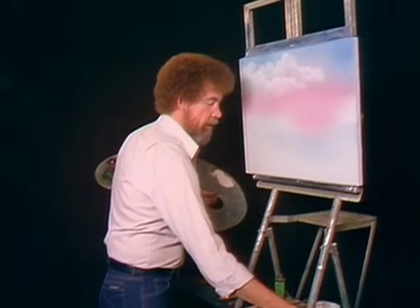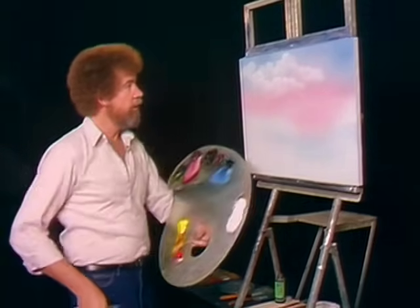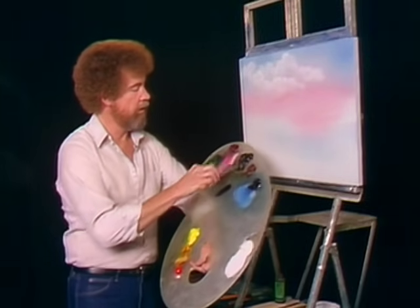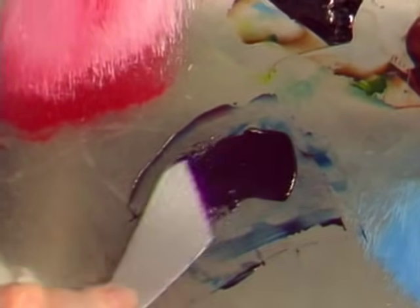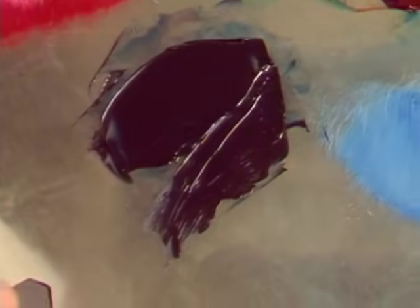Okay. Got to make some decisions now. What are we going to have in here? Maybe we'll put a little mountain over here. And let's take some Prussian blue, some Van Dyke brown, and a little bit of alizarin crimson, and mix them all together. Pick your paint up and turn it over. That assures that you'll mix it all. Otherwise, you won't mix what's against the palette. So pick it up and turn it over, like so.